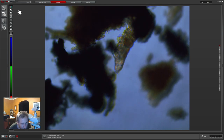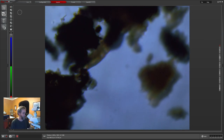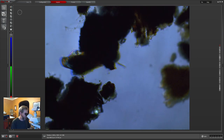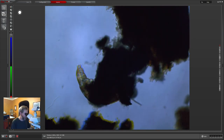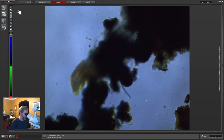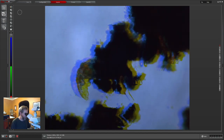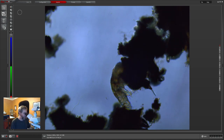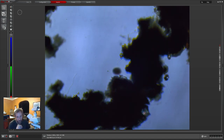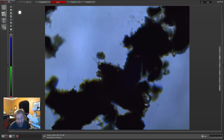How long before the eggs hatch? I have no idea. What's the black stuff? Well, we're looking at things in transmitted light, which means it's not actually black — it's just thick. It's plant material, probably pieces of lichen, which is what I scraped this sample from. Because the light in a light microscope like this is coming from the bottom, anything that's thick or opaque doesn't let the light through, so it looks black.